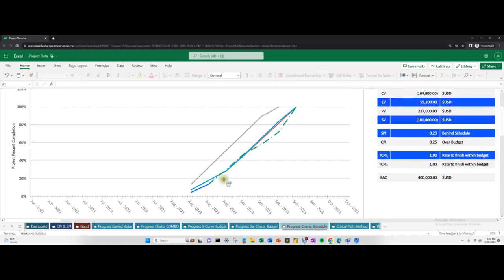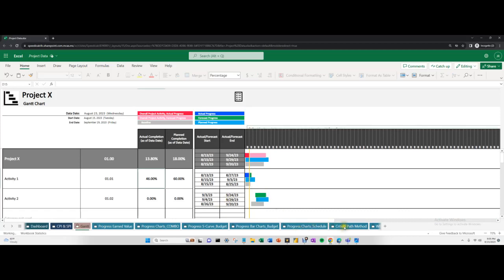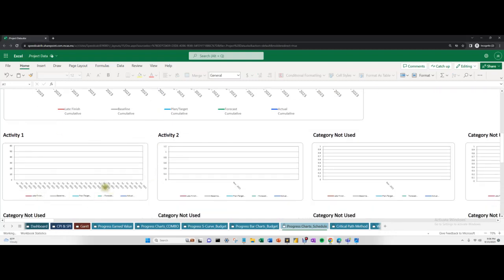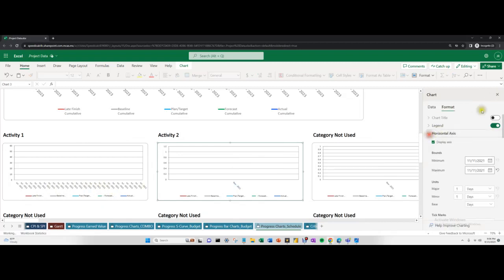Progress chart. This is your schedule. Instead of looking at it as a Gantt, which is a bar, you actually have it as an S curve or a line chart. And that actually, I think, gives you a better representation of progress versus a Gantt anyway. Because you can see, okay, when am I forecasting to be, when am I going to be 80% done? I come over here and I say, okay, I'm going to be at this, mid-September, right? So that's better, I think. I need to adjust these again, do the format, horizontal axis, and so on, right?